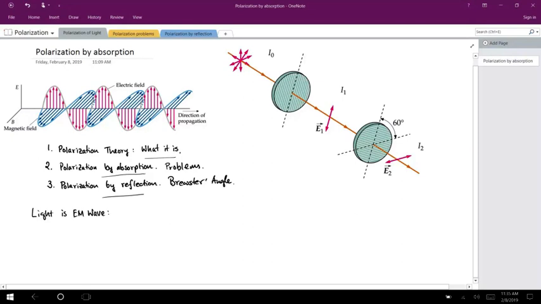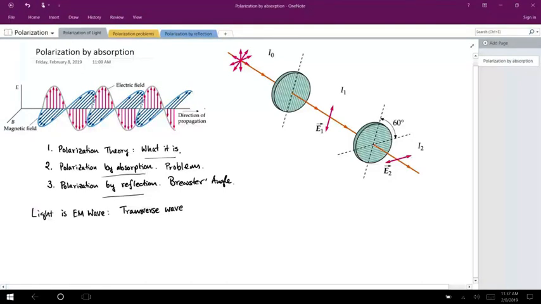So for instance, if I go back to this picture over here, these purple lines show a fluctuating electric field. The electric field is fluctuating like a sine wave, and it's propagating. The direction of propagation is shown over here. So light has an electric field that is propagating in a particular direction and fluctuating perpendicular to that direction of propagation, right? So light is a transverse wave, right?